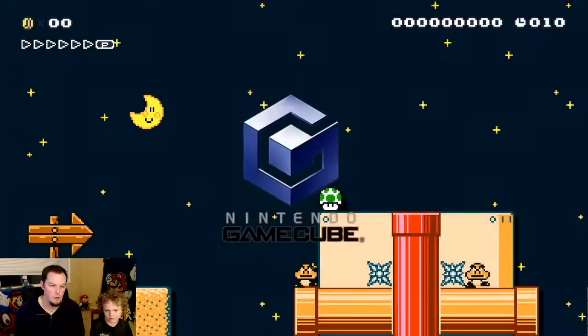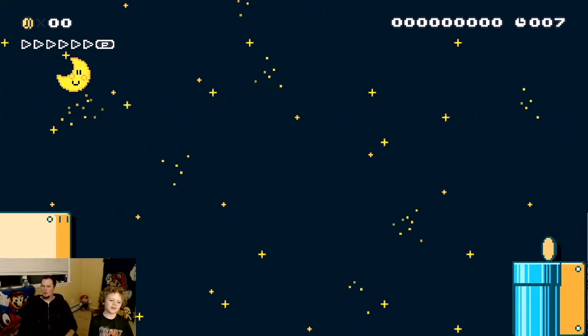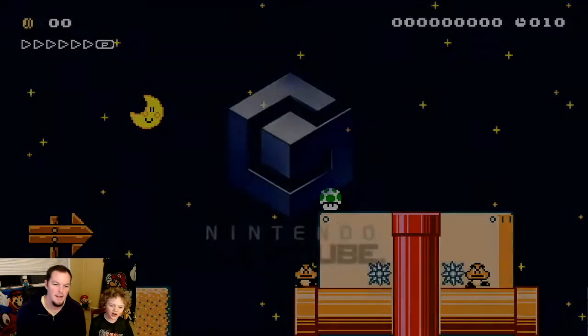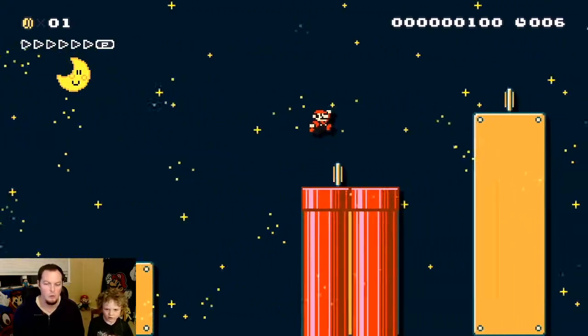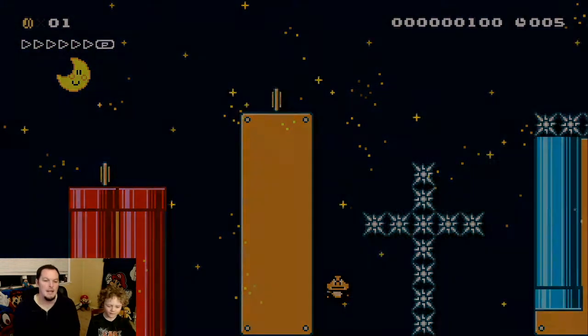Okay, I'm just afraid I'm just gonna walk, walk, die. Walk, walk, die. Ooh! To jump, I clicked it, but it wouldn't jump. Well, controller malfunction. Oh, there you go. Okay, okay. I didn't die by the fall. I died by the Goomba falling.